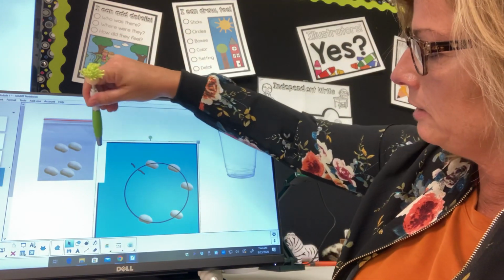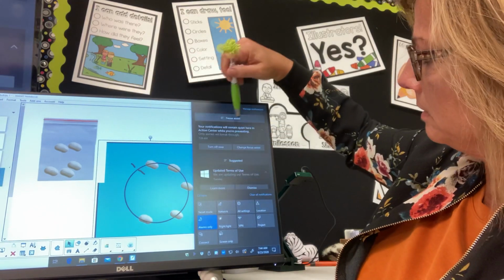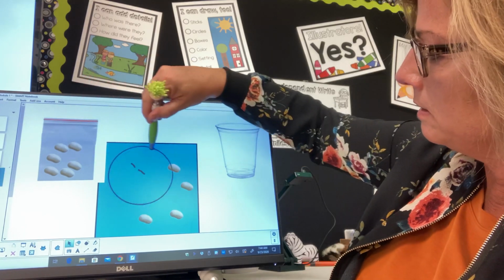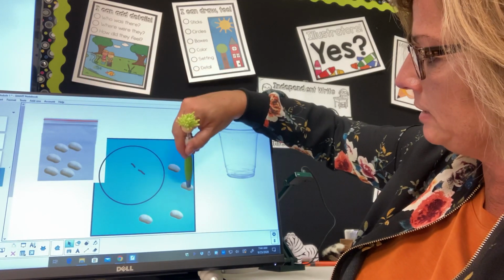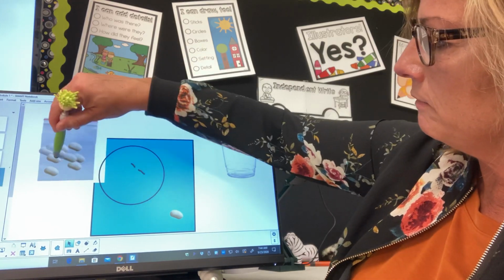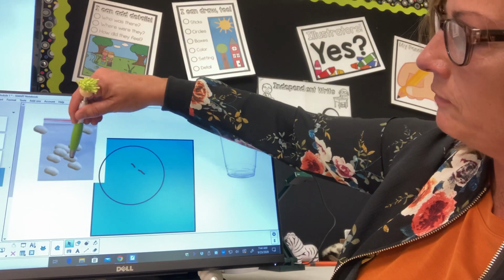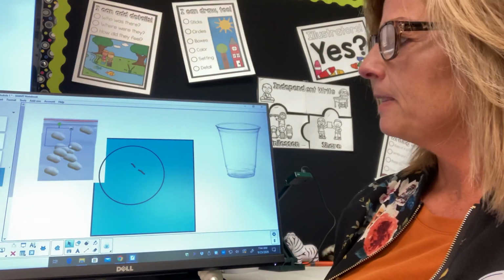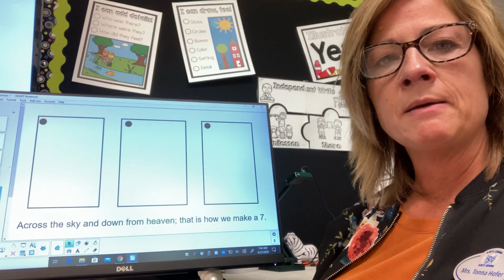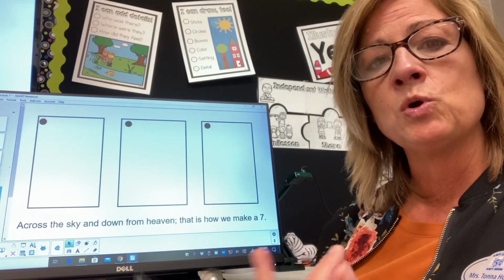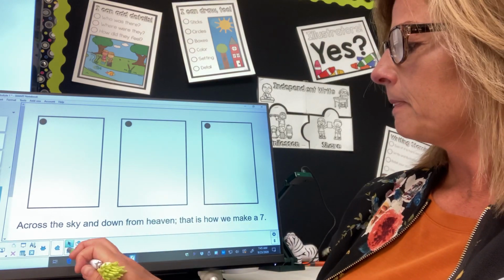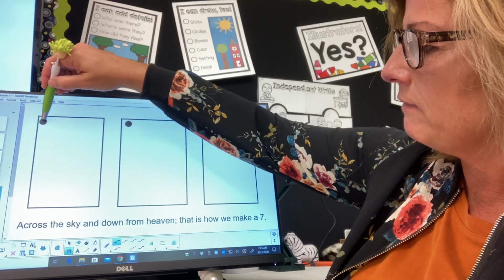Okay. So we're going to go ahead and put back the beans. 1. Oh my goodness, boys and girls, my stuff is moving all around. 2, 3, 4, 5. Oh, it went way past the bag. Okay, so that was 7. So we're going to practice writing the number 7. You can do it on a dry erase board, a dry erase mat, or you can use your page that's in your book. And we're going to practice making 7.